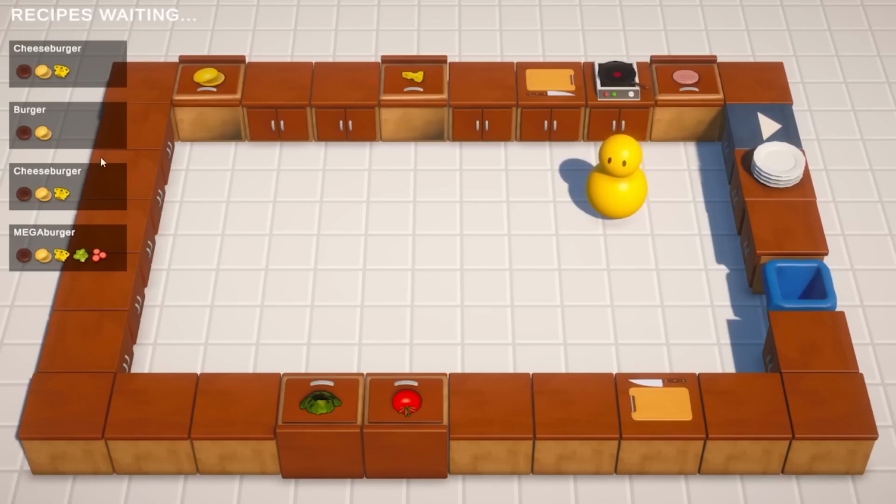So I can deliver the right recipes and get rid of them from the recipe waiting list, and more are spawned every time. Here we can see the name of the recipe as well as all of the nice icons. Okay, so with all of this, our game is really taking shape. Everything is very close to being done. One massive thing we're still missing is an obvious one, which is sound. So let's do that in the next lecture.